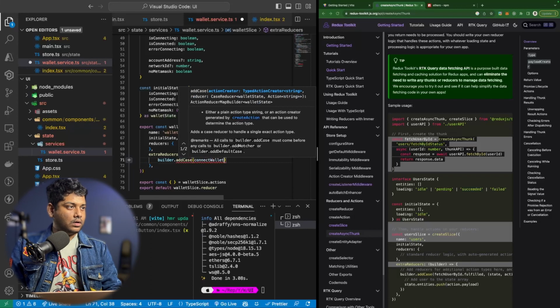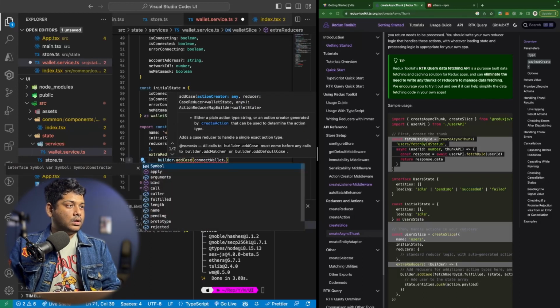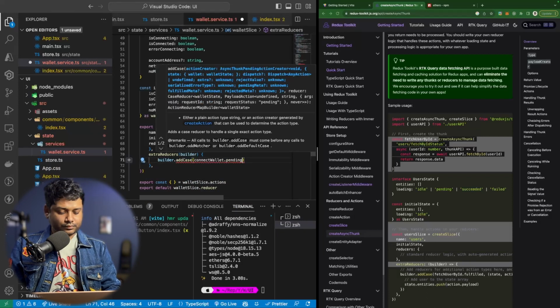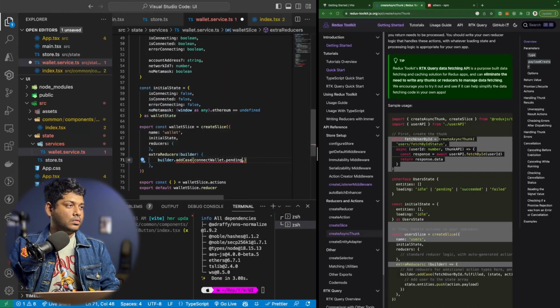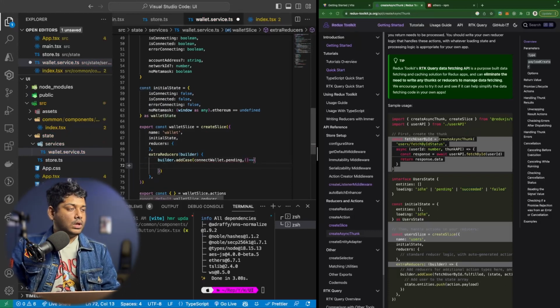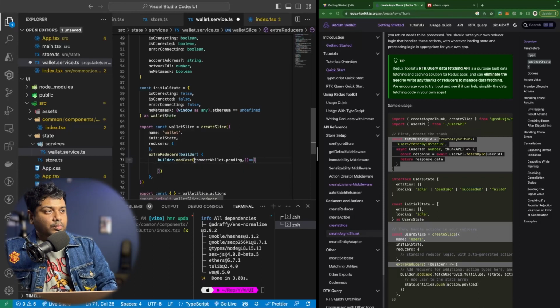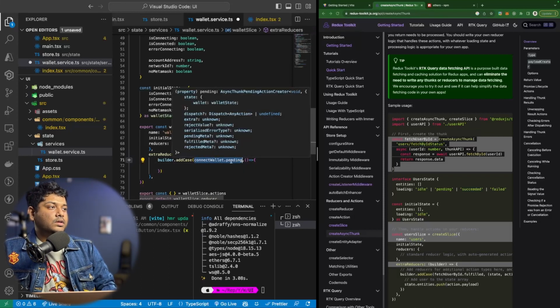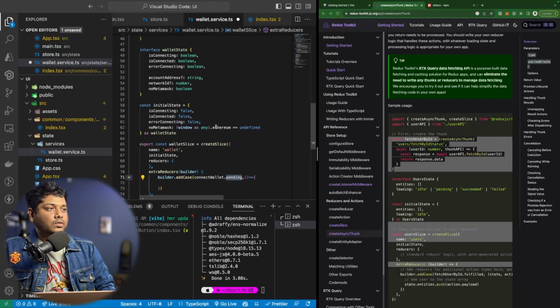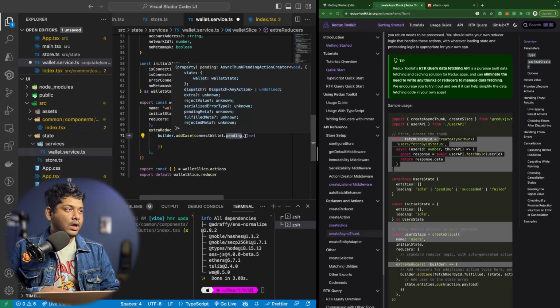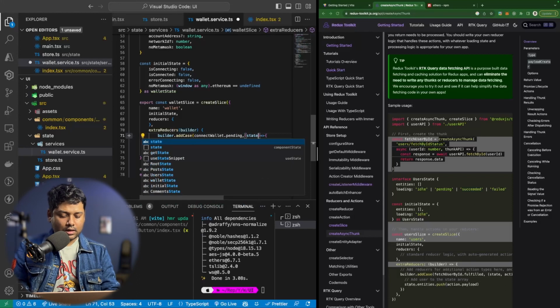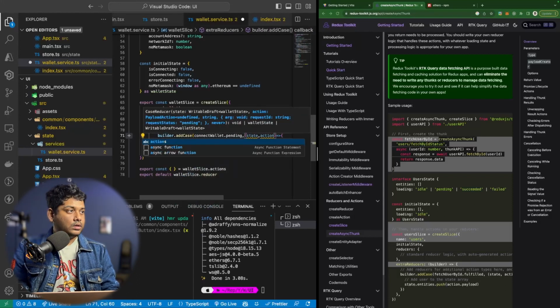In this we'll give our connect wallet and we'll call pending. In the add case, the first argument will be the type of event. So pending is just when the function is called, this event will be triggered and we will get state and we'll get one action.